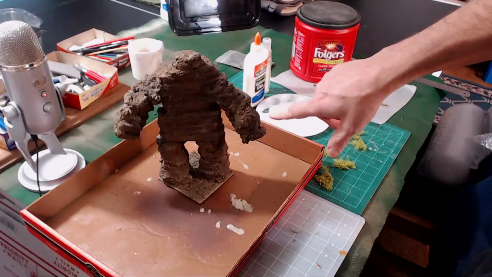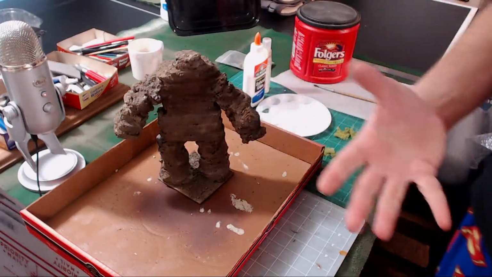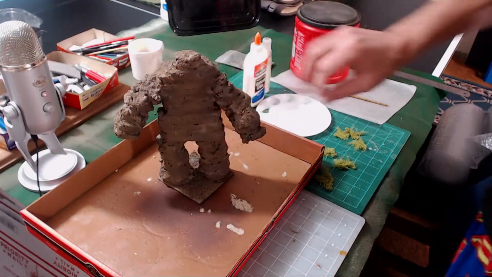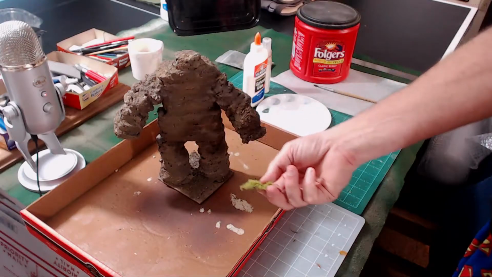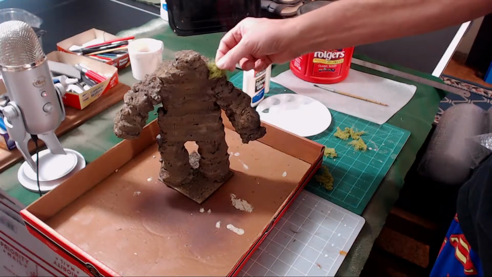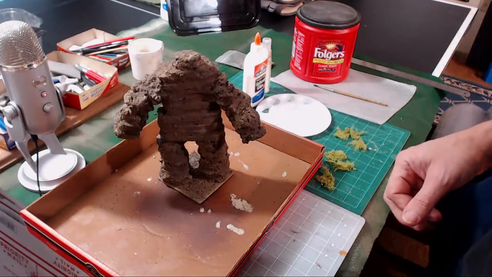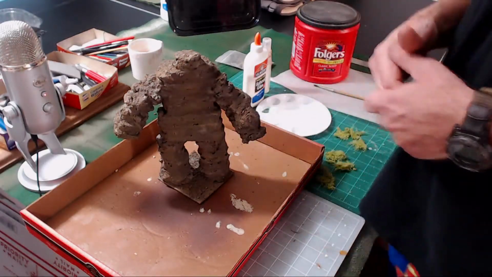So what I'm going to do now is flock various locations on it. It's not going to be very thick, and it's primarily going to be on the top and the legs. And then I'm going to put some of this Woodland Scenics tree material on various places on the Ogremoch to give it the impression that it has come up out of the dirt, or it has trees growing out of the dirt.